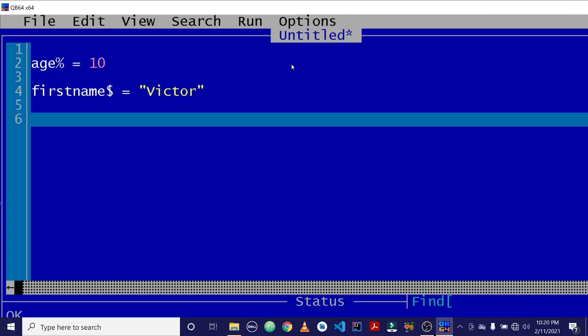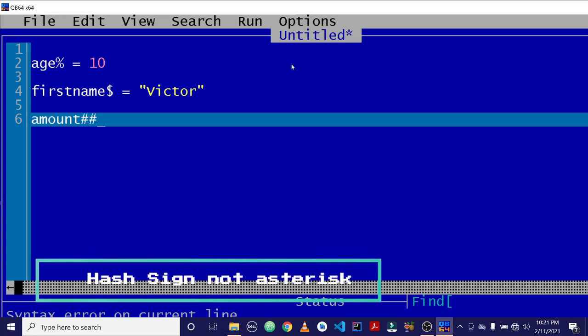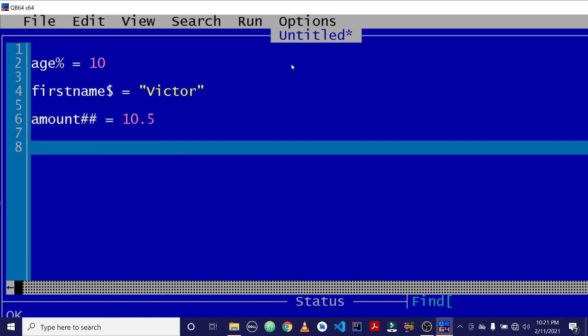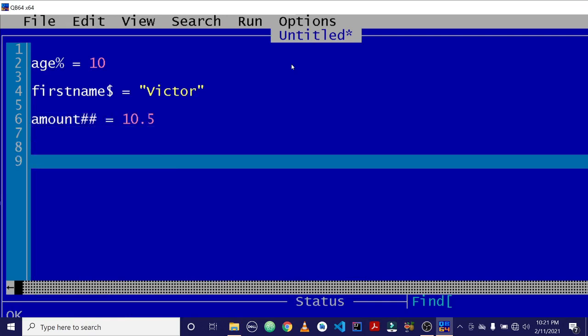So how do we declare a float? The first way is just to type, let's say, amount is equal to, but then you need to put these two asterisks or pound signs to denote a float. Then you can say 10.5. Okay, this is how you declare a float.